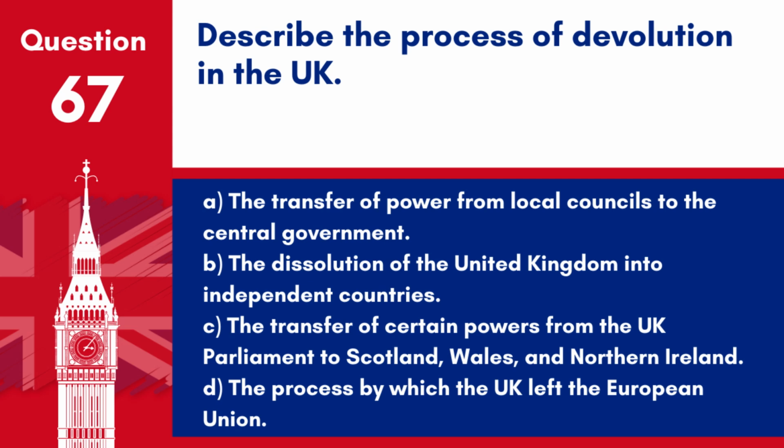A. The transfer of power from local councils to the central government. B. The dissolution of the United Kingdom into independent countries. C. The transfer of certain powers from the UK Parliament to Scotland, Wales, and Northern Ireland. D. The process by which the UK left the European Union. Answer: C. The transfer of certain powers from the UK Parliament to Scotland, Wales, and Northern Ireland.